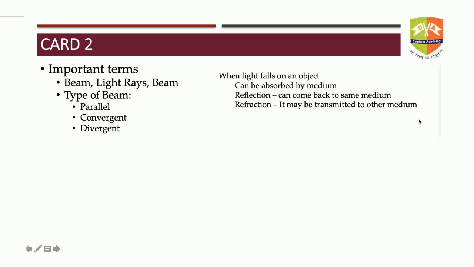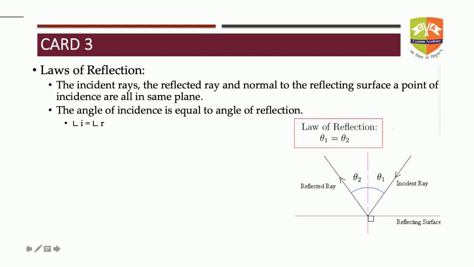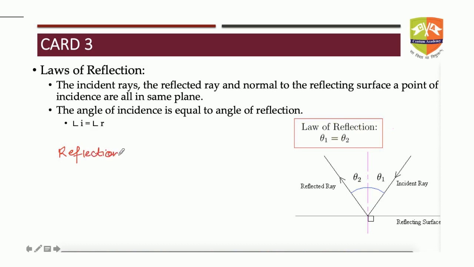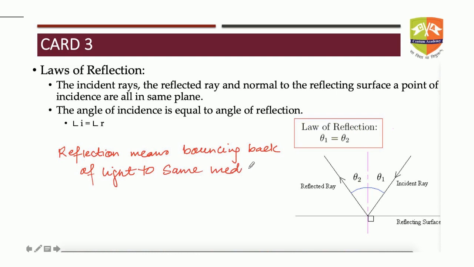There are different characteristics of light that we know. First and foremost, which is most important, is that it is an electromagnetic wave. The second one is that it does not require a medium for propagation. When the light rays start a journey from sun to earth, across that journey there are different places where vacuum is there and some kind of atmosphere is also there. It travels through all kinds of mediums, and even if no medium is there, it travels through it. What is the speed? Speed in air or in vacuum is 3×10⁸ meter per second. We will understand the speed of light in different mediums in refraction, more properly.